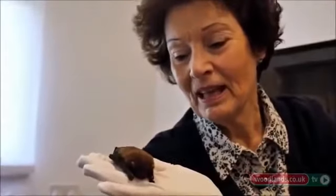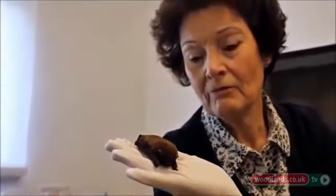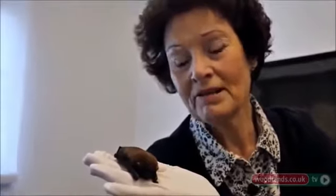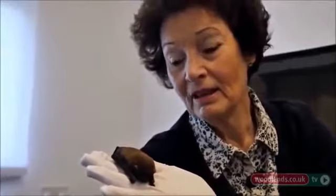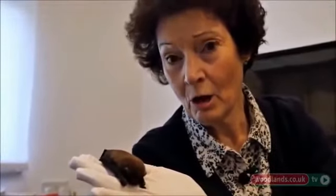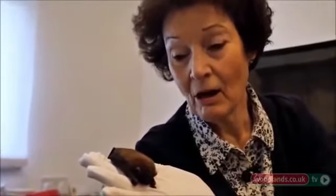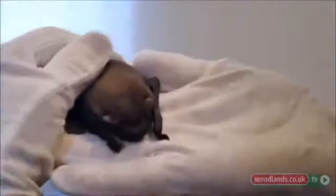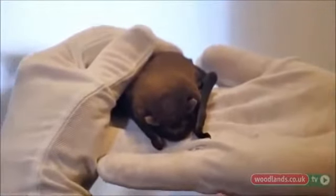Handling bats is not rocket science. You just have to be calm, relaxed, and very gentle. And then they feel quite safe. A bat straight from the wild is just like this. You have to say with your body language that my hand is a home for you to snuggle into. It's not a prison. By being calm and relaxed, they will immediately feel safe. And they're very happy, and they love to be stroked and cuddled.